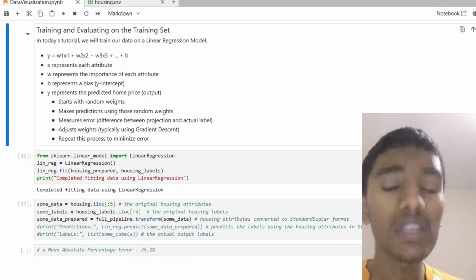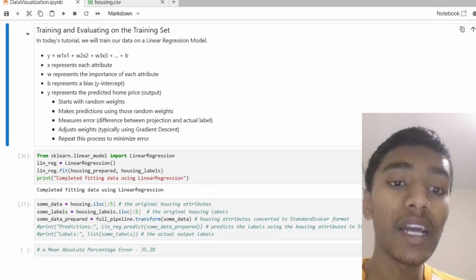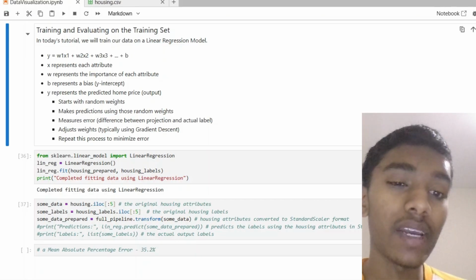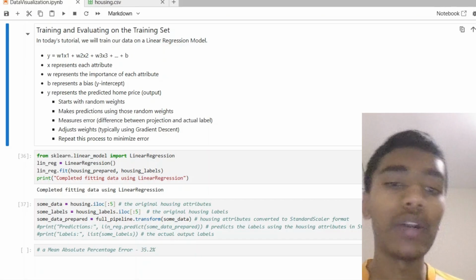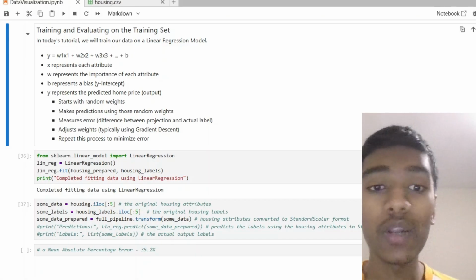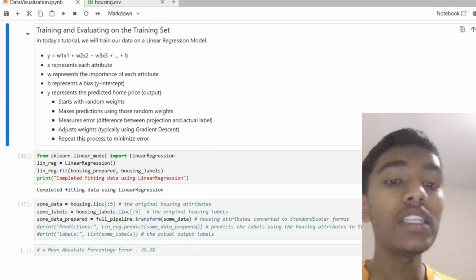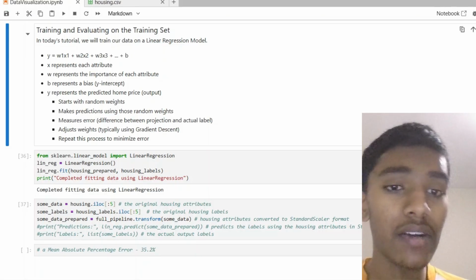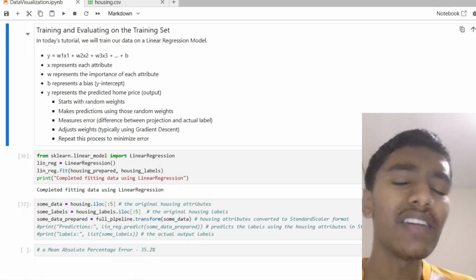But generally speaking, you just need to understand this from a very high level. What it's going to do is measure the error and then adjust those weights based on what the error is. If the error is very high, it might say, okay, we might want to lower this weight or increase this particular weight in order to make the model better. And it's going to repeat this process many times in order to minimize that error, checking the error every time it does this. So that's what the linear regression model does at a very high level.